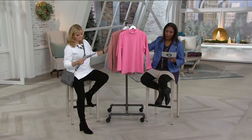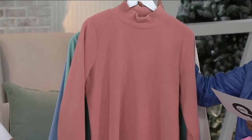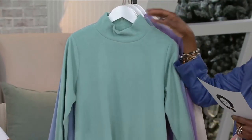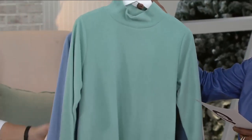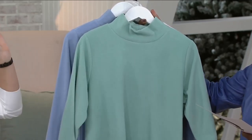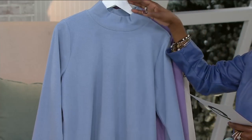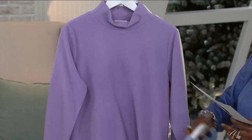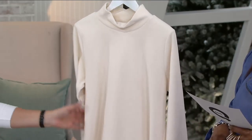So here's your light rose — all sizes, extra-extra-small. It's really a bubblegum pink. And then here's your antique rose. And that's what you'll see on Mrs. Angela — all sizes. Here's the seafoam green. You'll be glad you bought it. Small, large through 3X. Blue haze — everything else extra-extra-small through 3X. Antique violet and the natural.